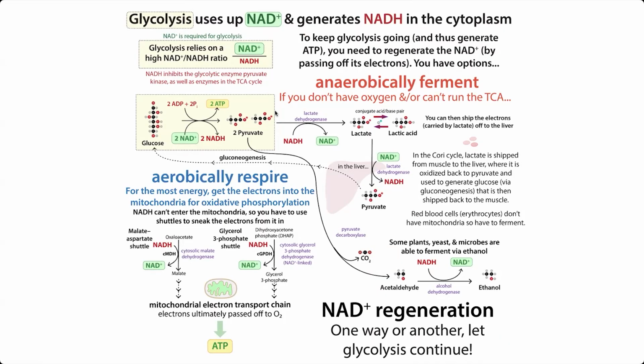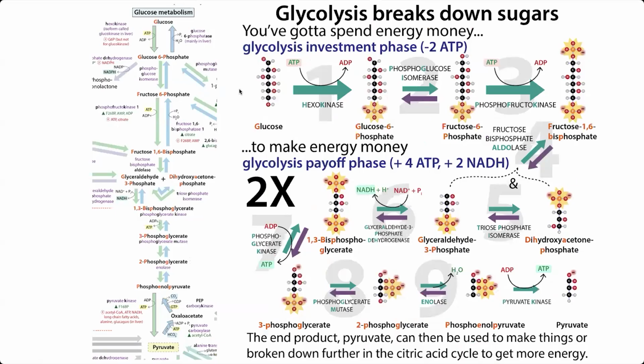So in glycolysis, we passed electrons onto NAD+ to give us NADH. Now we're going to pass those electrons back from NADH onto pyruvate, and that's going to give us the NAD+ that we need. The pyruvate is now lactate, and that lactate, we need to get rid of it. And so you can then ship it to your liver, and your liver can reverse the process. And when your liver reverses the process, it's generating NADH, and it can use that NADH in order to do gluconeogenesis to make glucose. And your liver, remember, has this glucose 6-phosphatase, so it can actually release that glucose.